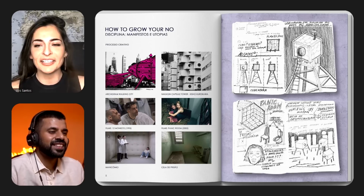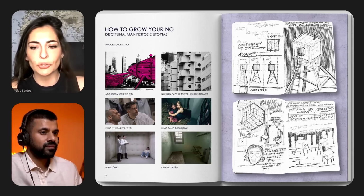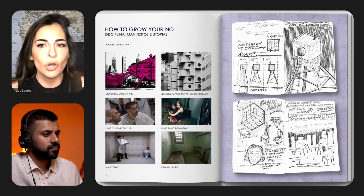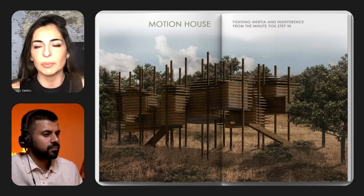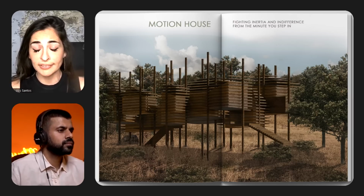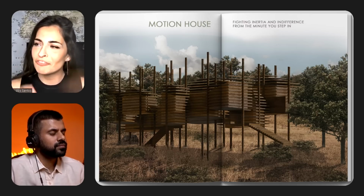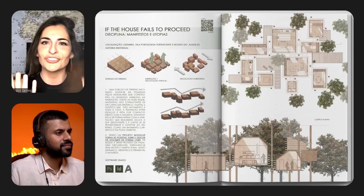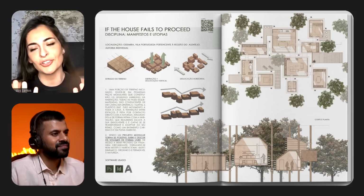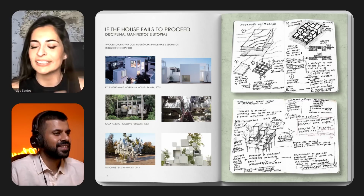And then what strikes me the most from this portfolio, so I flipped it through. To be honest, I didn't spend a super long time. I spent exactly the same amount of time that someone who is hiring spends when they are flipping through portfolios. I'm looking at the cover right now and I'm remembering the content. What strikes me the most and what I have kept in my memory is this very cool analogic and digital contrast that you have. On one side, you have your hand drawings, and on the other side, you have your digital skills. And this is really cool because it's very different.